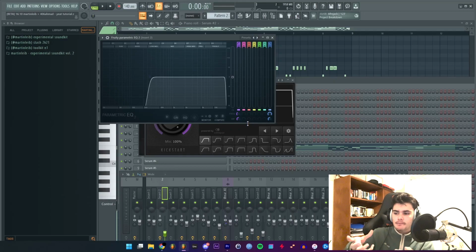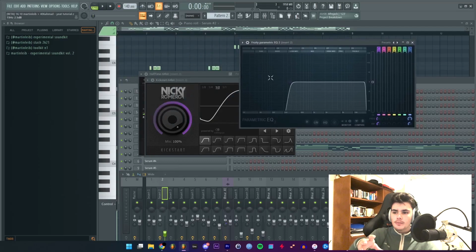It will be just like a messy thing. So you want to give each sound its own space. For example, you don't want your melody to be playing here, because then the 808 and the melody will compete for that space, and you want only the 808 to be playing in that range. So I should take out those frequencies because I don't want them taking space from my 808.